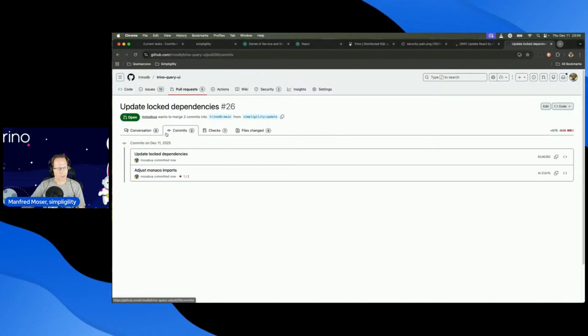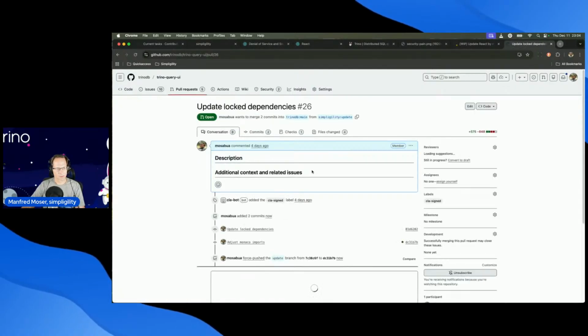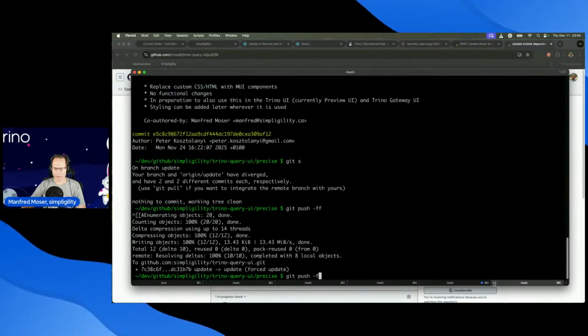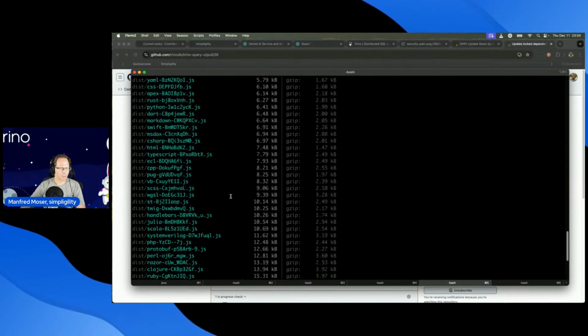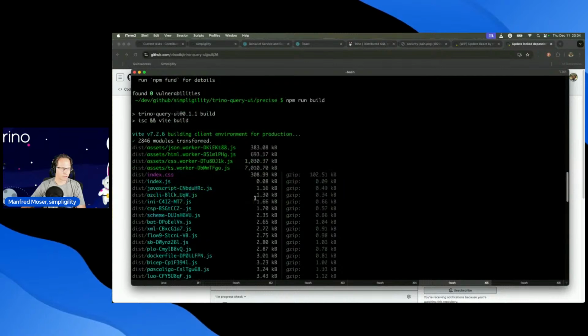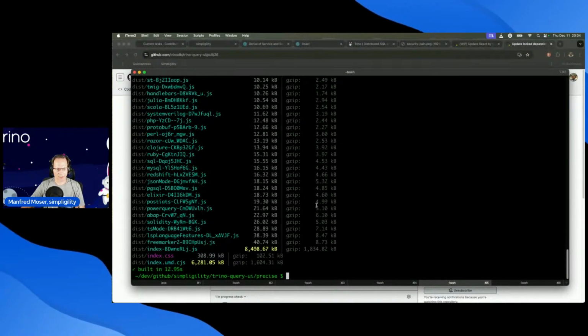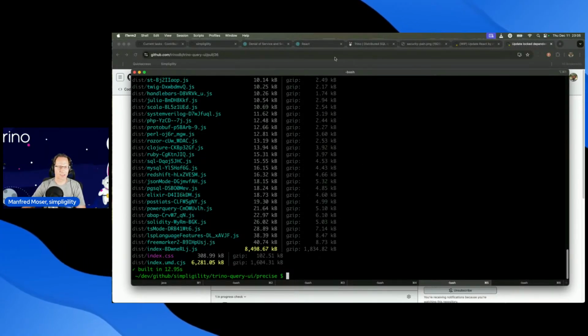So I can sort of let that run. And I think the build already ran over here. Yeah, so it built and it seems to be okay, right? I would have to fire this up, which I can run. I guess I could do that quickly if I wanted to. Let's see. Maybe we'll do that another time. Should be a fun exercise anyway, just to see it in action.